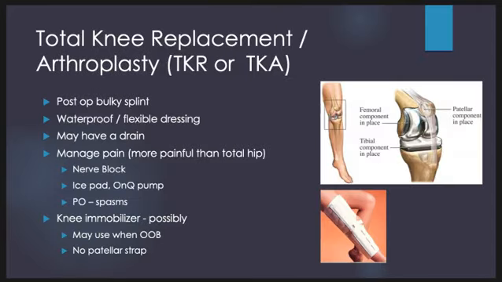Okay, so splints after surgery is common for both total knee and hip replacements. There's also waterproof dressings that can be applied over surgical incisions. And there's also bulky splints that can be temporary or until the surgeon has cleared them from being used. There's also drains that can be placed depending on the surgery that the patient had. The more common one is the JP drain.